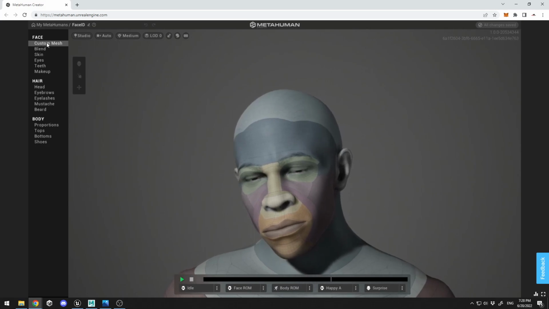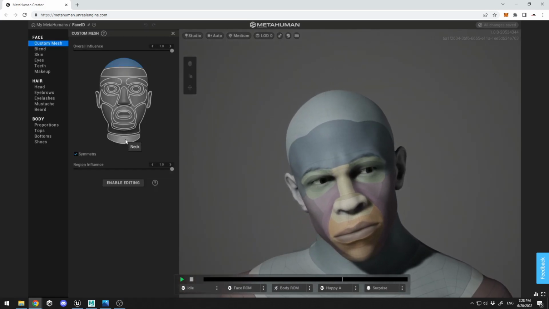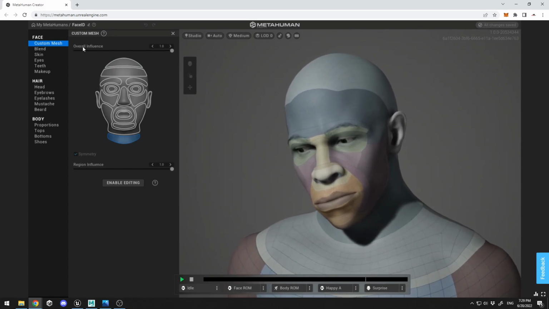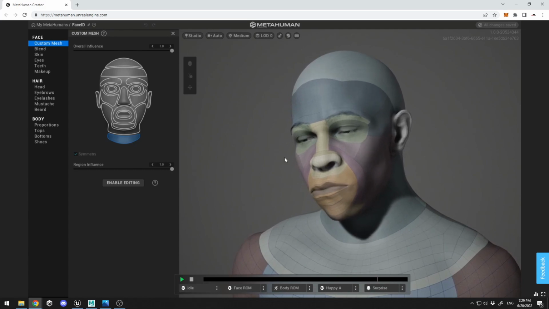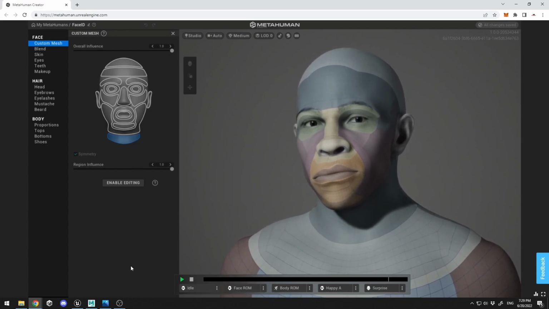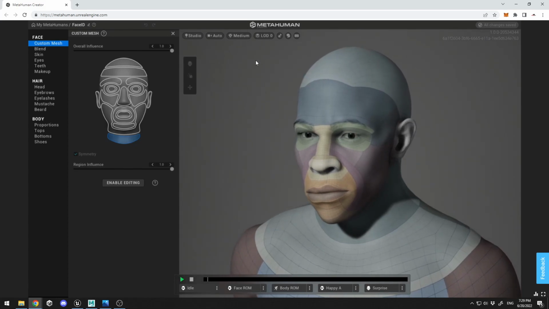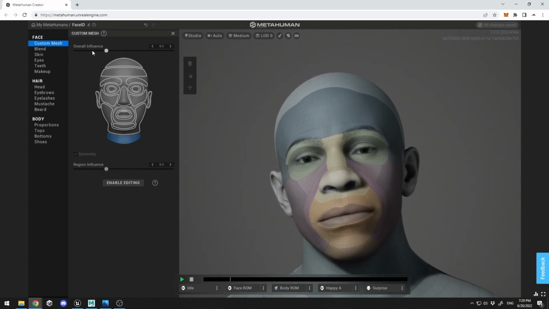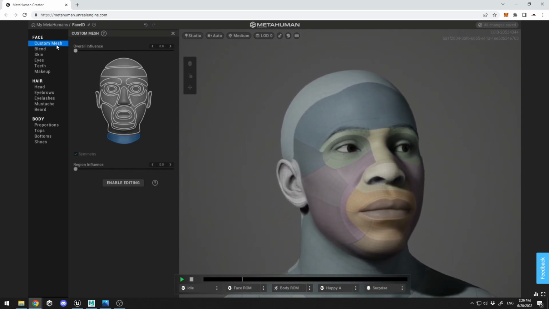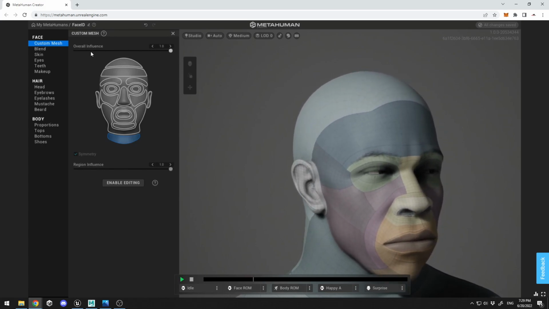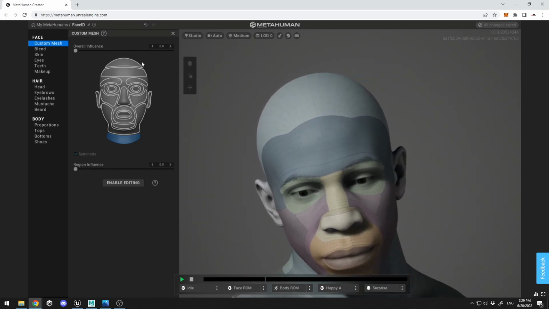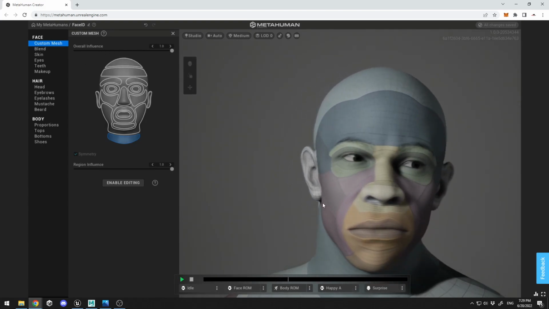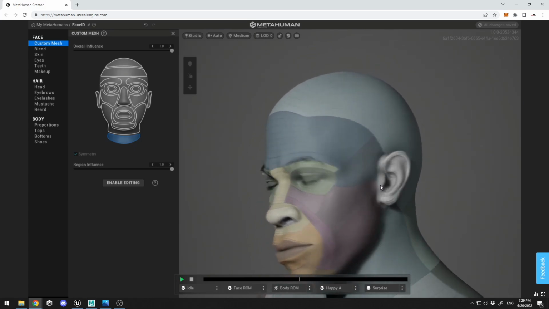The first thing that is different, you have custom mesh over here, and you can start tweaking your mesh with the original one. So this is overall influence, which means how much the face that we put over here through Unreal Engine 5 will blend with the vanilla original MetaHuman. If I slide it all the way back, it returns the values, and we have our original MetaHuman. And if I tweak it all the way up, we have the overall values mixed with our scan data.